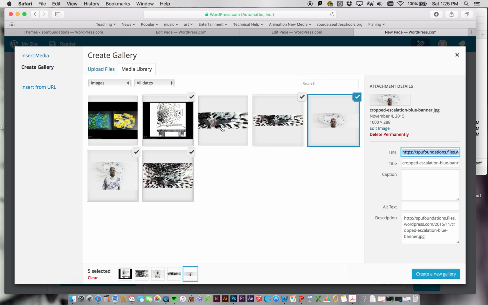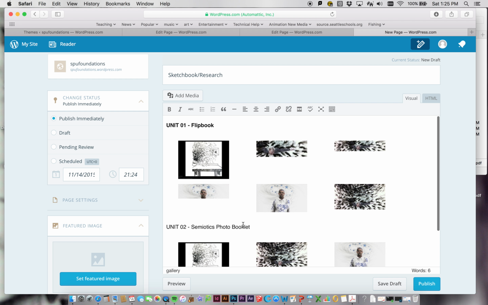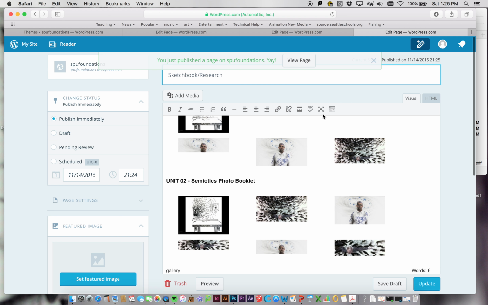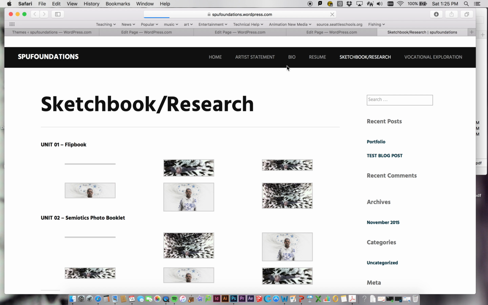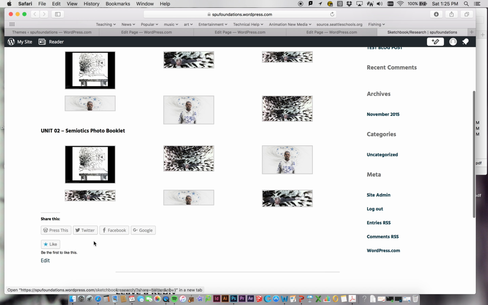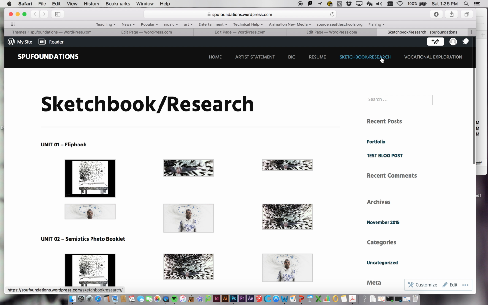So remember, you want to upload all your stuff before you start building these. And just click insert order. And now I have Unit 1 flipbook, Unit 2 flipbook, or Unit 2 sketchbook. And again, this probably needs to be bold to match, right? So you can go through here. But if I just publish this and then view the page, you can see what it's giving me. It's kind of dividing up the space. So I know, okay, that's Unit 1, that's Unit 2, and it's just got all my images loaded in there, right? Sketchbooks here, vocation.